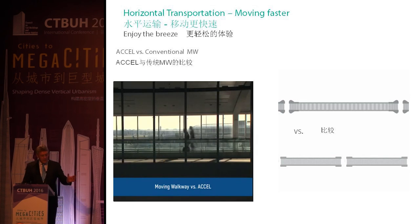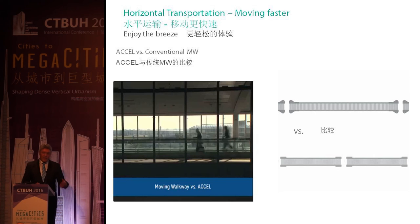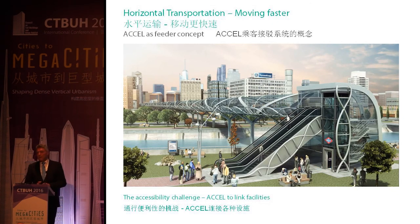To give you an idea of what this looks like: the people on the ACCEL are moving very fast — this is a real photo from one of the prototypes at Toronto Airport. The simulation shows this is more or less in real time. This could be an idea for the future — maybe not the near future — on how we can move in our cities without cars, without taxis, more comfortably, without gas and diesel.